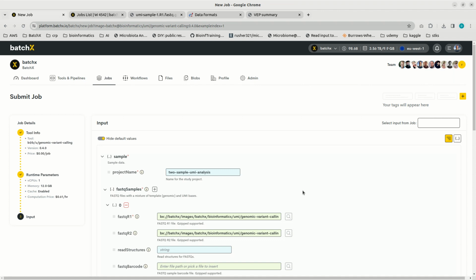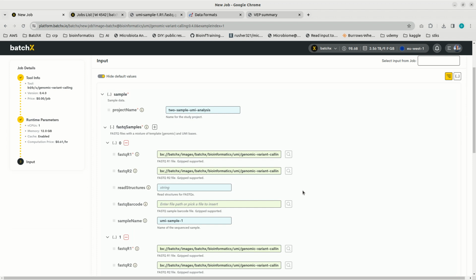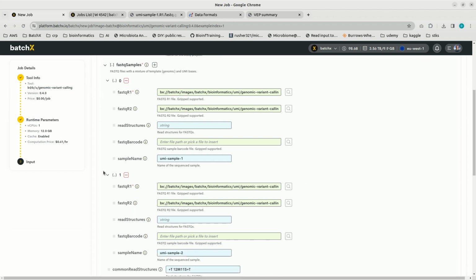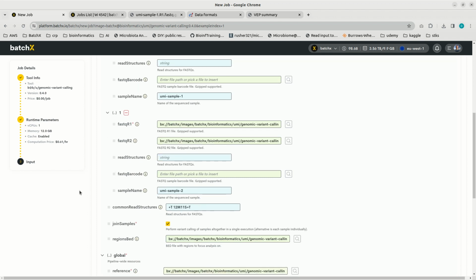From this screen, you can see that all the data has already been loaded. We are going to analyze two samples, but in your case, you can add as many samples as your study has. There are two modes in which you can analyze the samples. One is running the samples independently and obtaining a set of variants for each one of them, or you can run a joint analysis, which basically is going to generate a single variant table, separating the variants that you identify in each one of the samples.